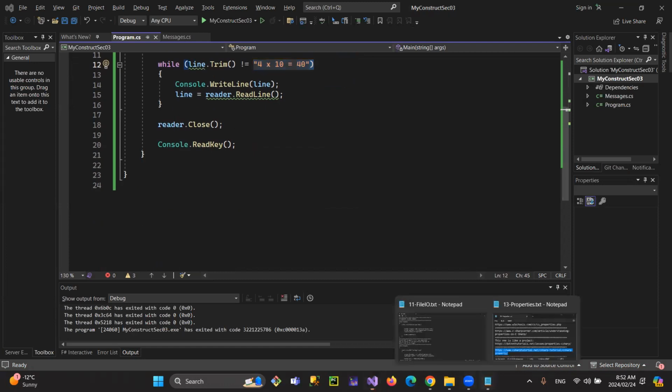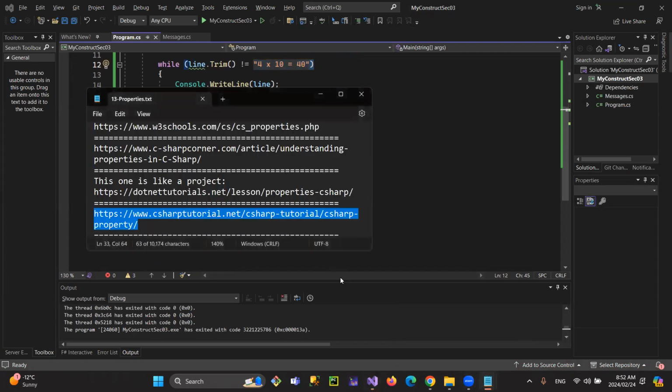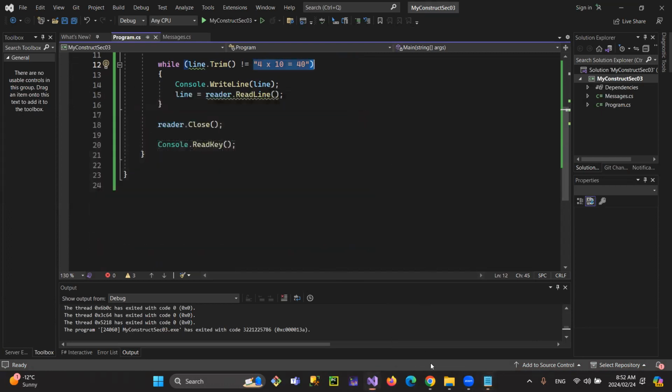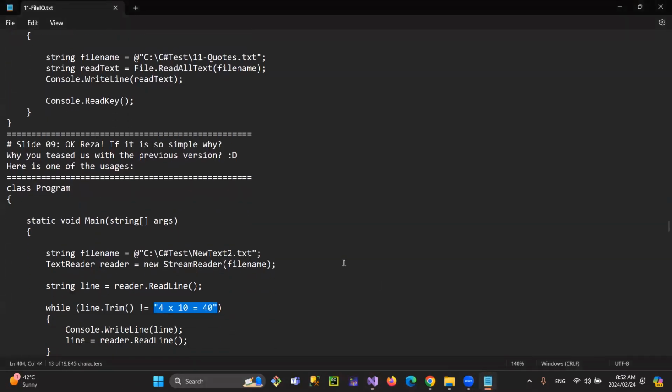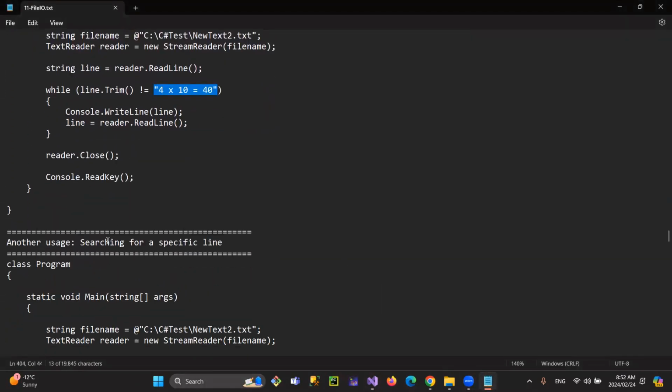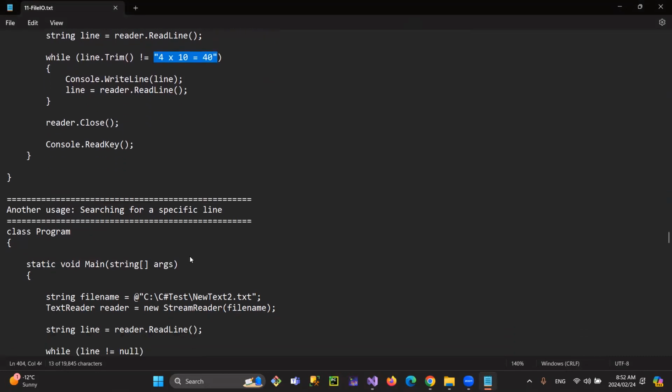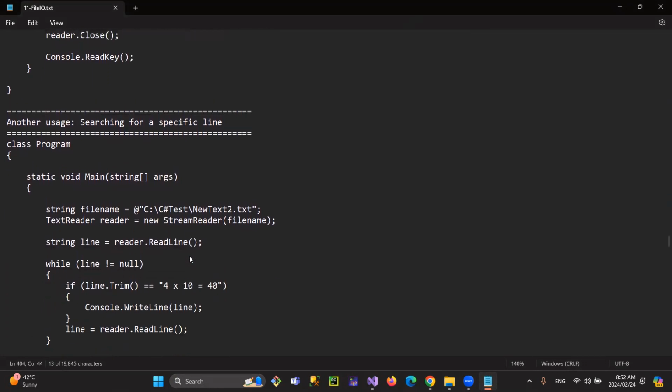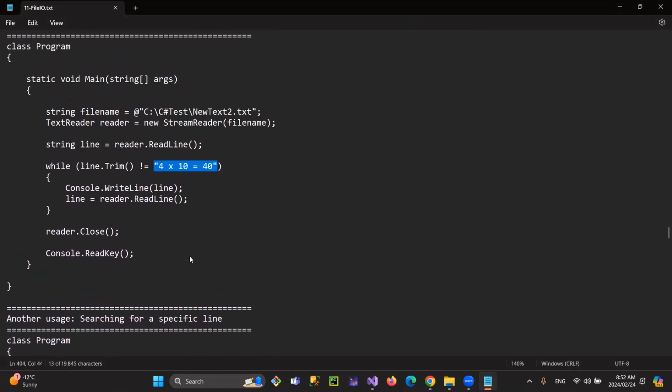So the next thing that we want to work on would be this, searching for a specific line. We actually want the opposite of what we did this time.